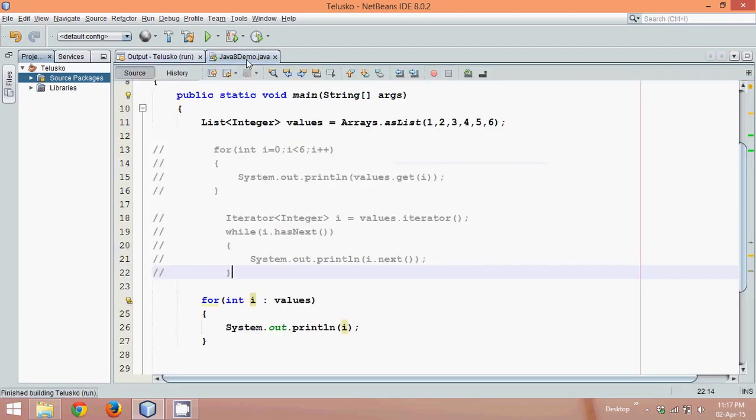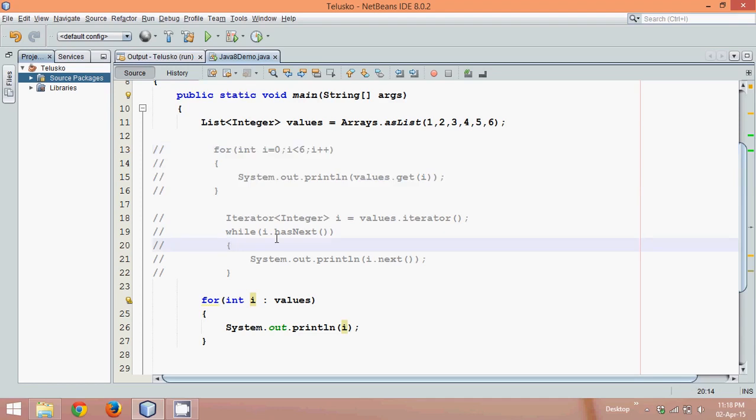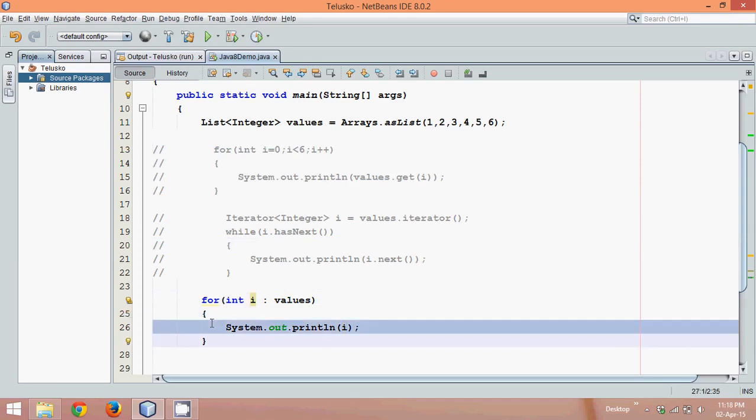Then the question arises why we have these three different ways. It's because this is the earlier way of doing it. So let's say if you want to print only from the second value to the sixth value, you can use this for loop. Iterators are normally used to print or to update, so you can do modification with the iterator also. But let's say if you want to print all the values, irrespective of the starting point and ending point, you can use the enhanced for loop. So if you want to print all the values, obviously the best option will be the enhanced for loop.